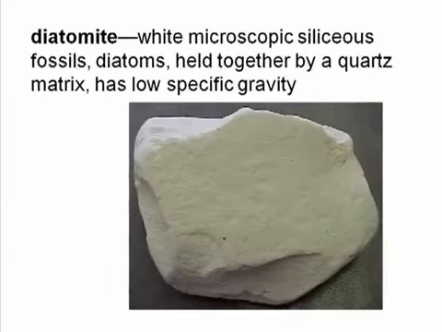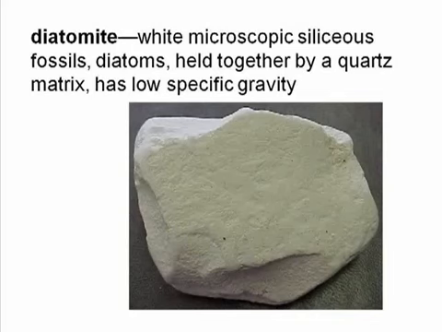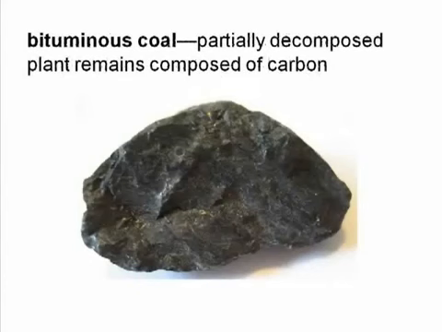Diatomite is white and composed of microscopic fossils called diatoms that build their hard parts from the quartz dissolved in the water in which they live. Their shells have many holes, so this makes the specific gravity low. These tiny shells are held together by a quartz matrix. Bituminous coal is partially decomposed plant remains, so it is black, burns, and composed of carbon. It is an important energy resource.